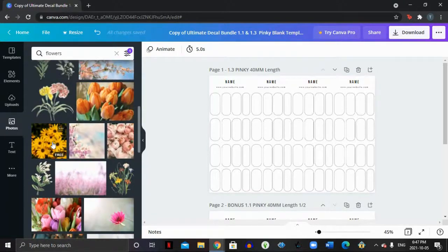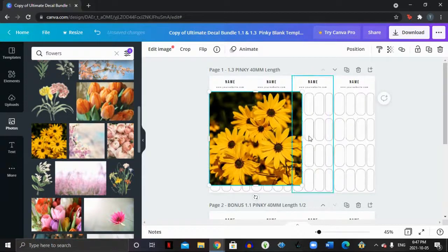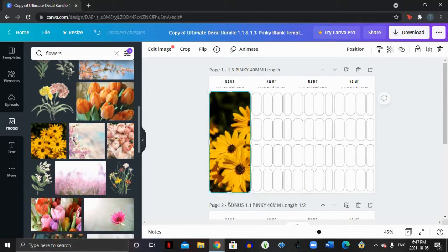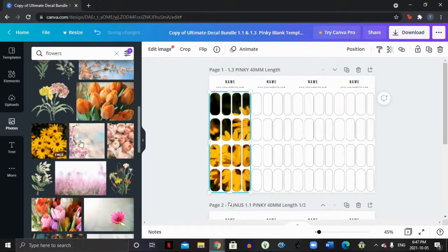So we're just going to add these flowers, we're going to go like this, place it over top, line it up. And we want this one to be the whole image. And then we're just going to click on it, right click, send to back, and it's all perfect. So you're like, yep, this is good. You want it like this. This is fine.